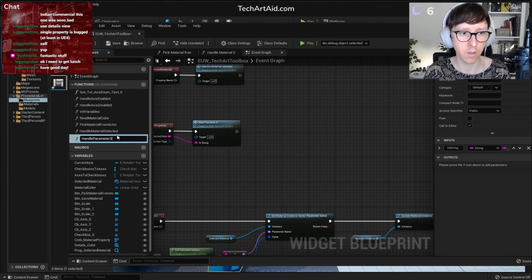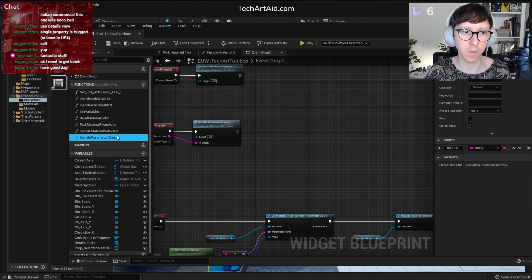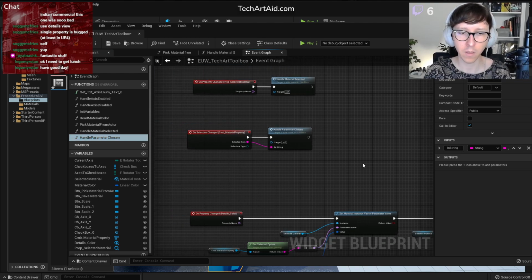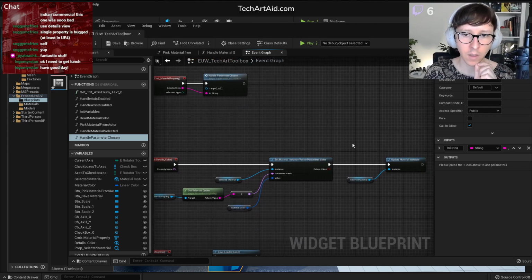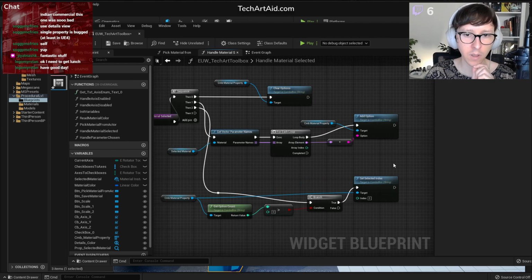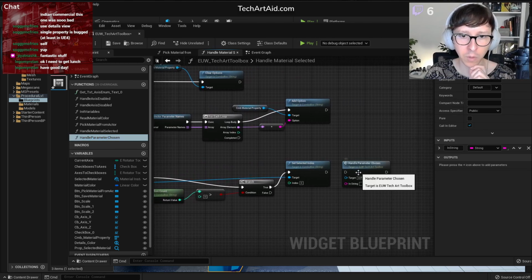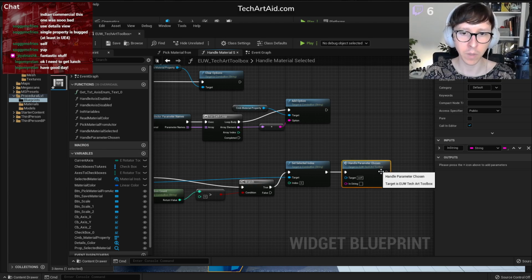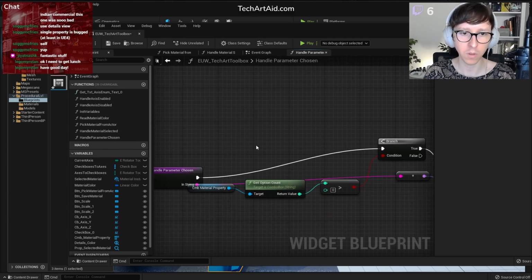parameter choice changed, or parameter chosen. Okay. And again, in this handle material selected, I want to run handle parameter chosen. It's too manual, but oh well. What is this input string?